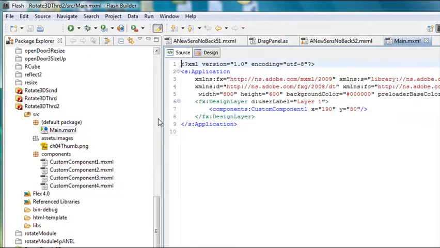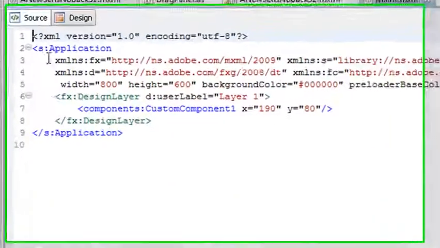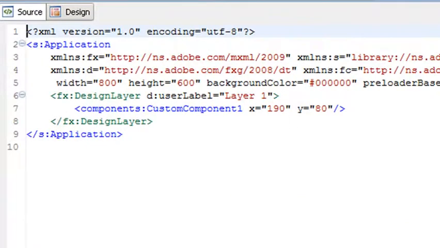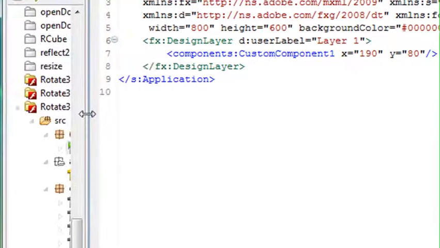Here's the main. Exact same code that you saw in Flash Catalyst right here. Here's my component one. And let's just run that. And it should reproduce exactly what you saw in Flash Catalyst. So let's see if that happens. And here it is, roll over, and you see G.I. Joe, click, and it flips, and there's my blank screen where I'm going to put my video. So exact reproduction, exact file structure. So this is just marvelous.